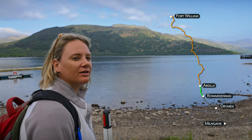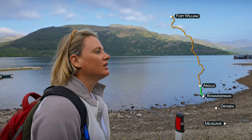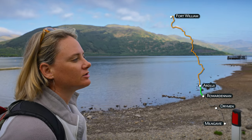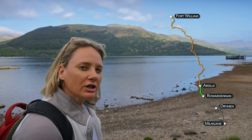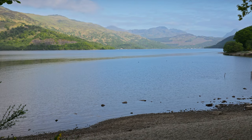We're catching a ferry to where we're staying, so that should be a fun little twist on our adventure. We should be walking most of the morning right along Loch Lomond. It's supposed to be a little bit twisty. We're taking the low route, the more challenging route according to our guidebook. So we'll see how that turns out.